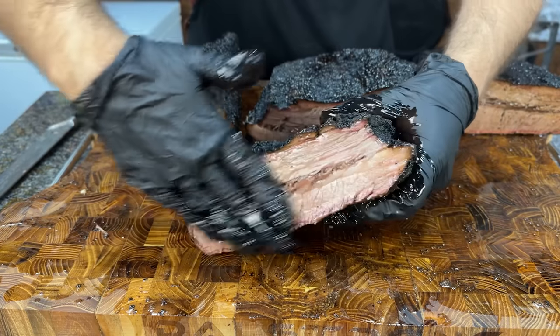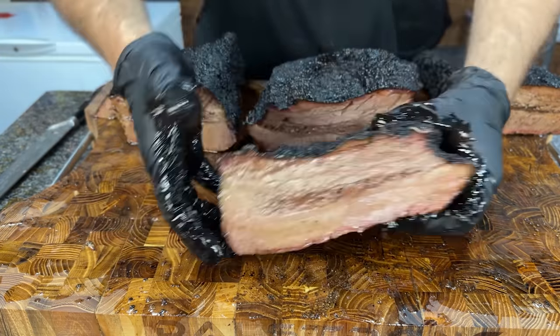It's just got a little bit of an extra zing from saltiness all throughout the meat. So I like this brisket so far better than the control brisket. Not by a lot though, not by a lot. I mean, it's not a huge difference, but it's enough to be noticeable.